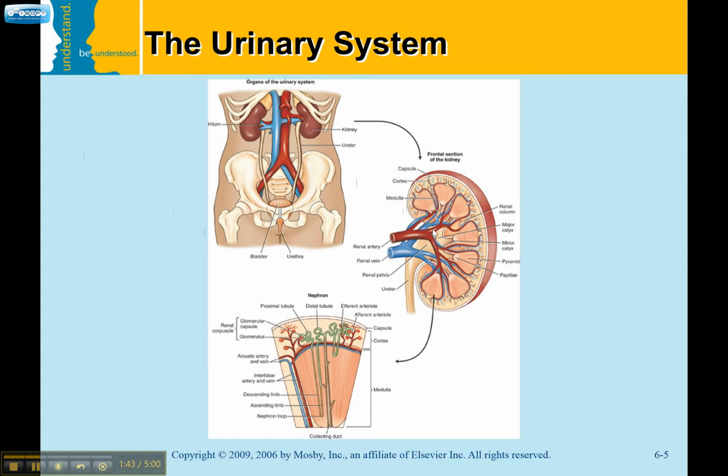But you do need to know that in the kidney, blue and red signals deoxygenated and oxygenated blood. So just like anything else, we're going to have oxygenated blood coming in to these filters. Basically, it's going to filter out the waste and have the waste leave the body, and it's going to return the good stuff back to our bloodstream, meaning the electrolytes. So it goes from this down to this. This is a cross section of the kidney, and here's a section of each area of the kidney called a nephron.